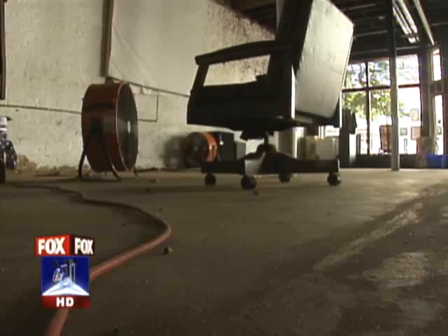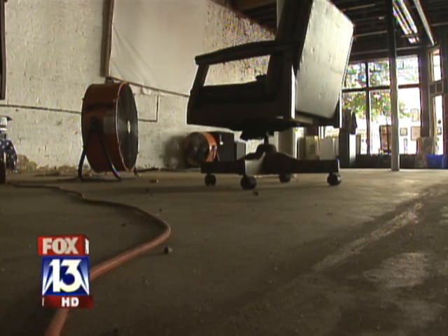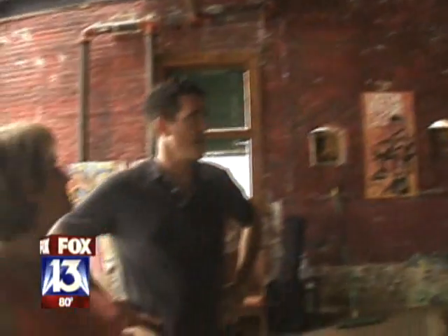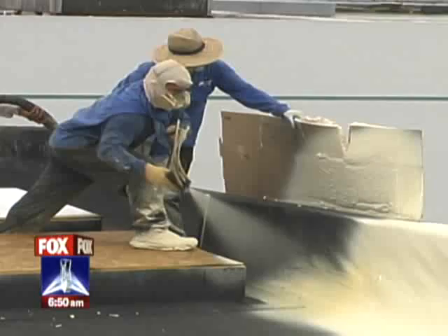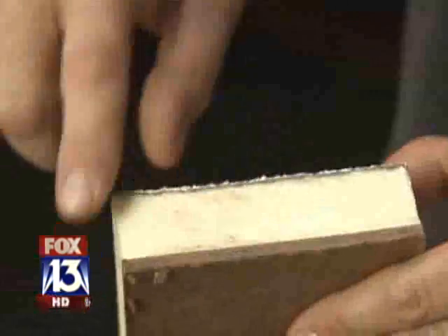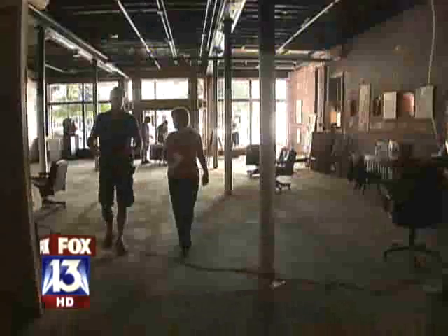The previous tenants literally had taken everything out, including the tiles off the floor. The new floor, like everything else going in, is eco-friendly and energy-efficient. From the LED lights overhead — all the lights in this building that adequately light it up will use less energy than one 100-watt incandescent bulb does — to the new foam roof they just installed. The foam itself provides a thermal barrier to keep the heat out and keep the cool inside the building.